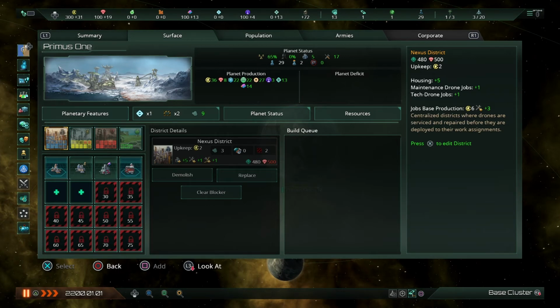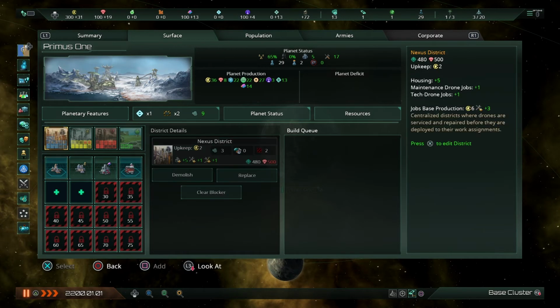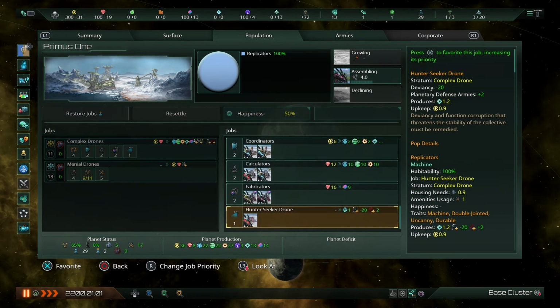Actually, oops, that's number 3. And thanks, Lord Gong Forgets. We don't have trade because we're robots. We have Nexus districts, which produce a maintenance job and a tech drone job. Don't know exactly what those jobs do. Let's find out. Because I don't remember things.